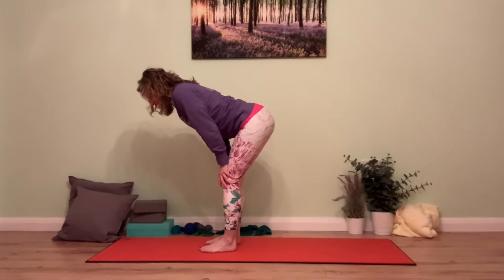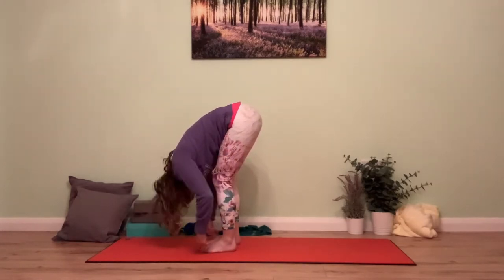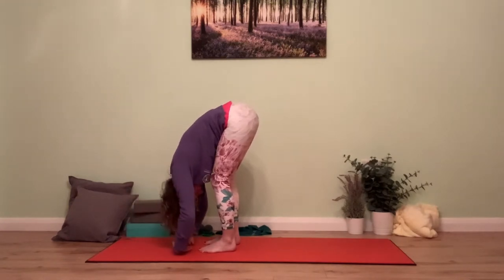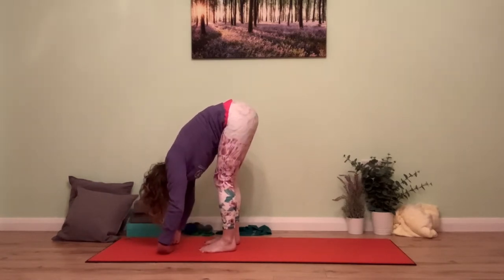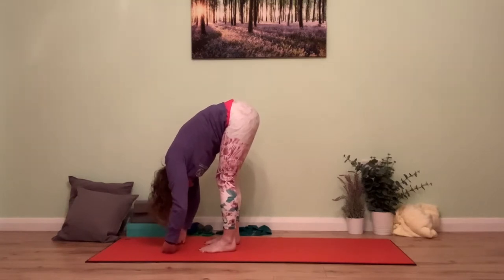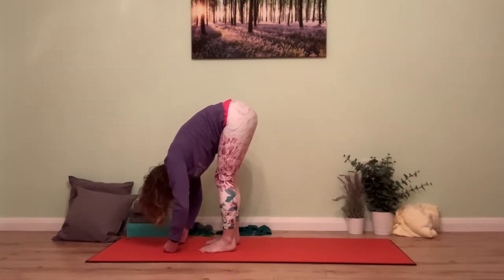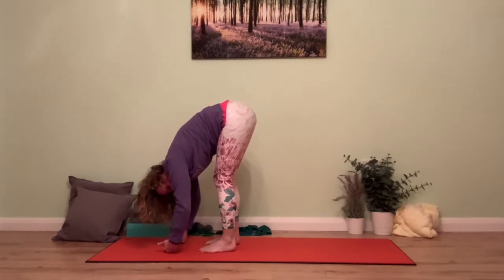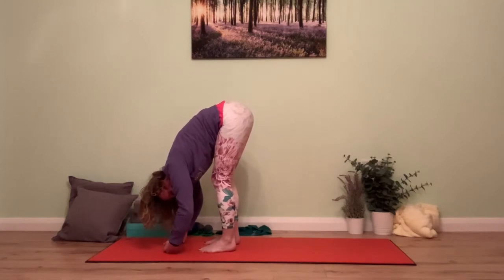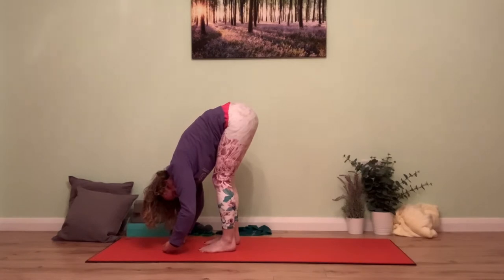After the third breath, keep the hips high as you fold from the hips to let the body dangle over, letting the backs of the hands drape to the floor or just hang. Lift through the sit bones, knees just a little soft. Give the head a shake or nod to let it go loose, releasing any unnecessary tension. Notice the small fluctuations as you breathe — rising up a little on the in-breath, sinking a little lower on the out-breath.